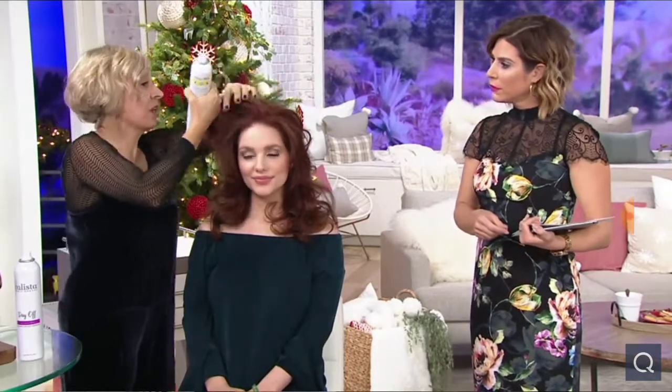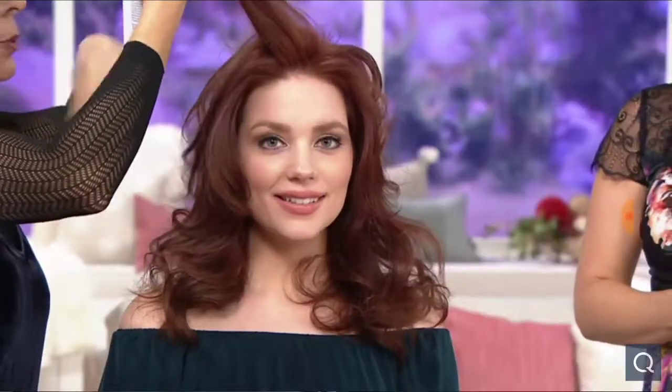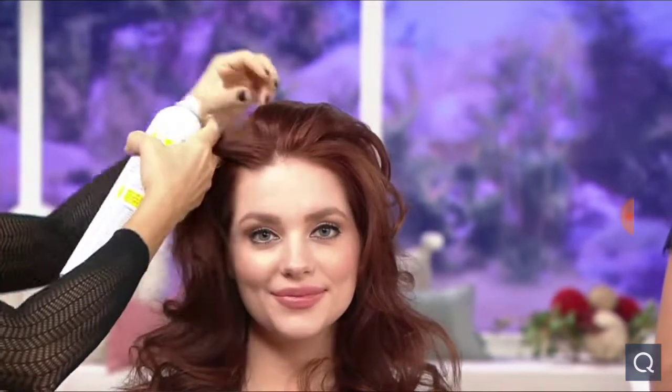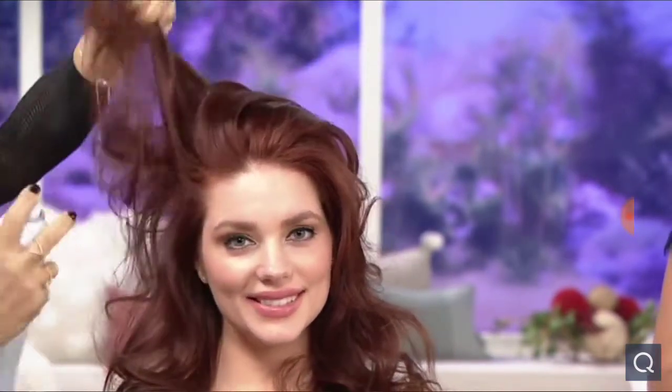The Embellish volume spray is a fan favorite here. Now this is different than Embellish, the product that we just had in the juice collection, but from the same family because it's volumizing. We've taken out an ingredient, which is huge — water. Water is in most sprays. In my mind, water is never a friend to my hair. The humidity is never good. When I get caught in the rain. But with Embellish, what's nice is it actually builds the hair. You can go in section by section and build this up.